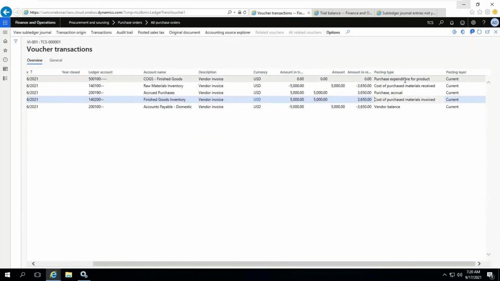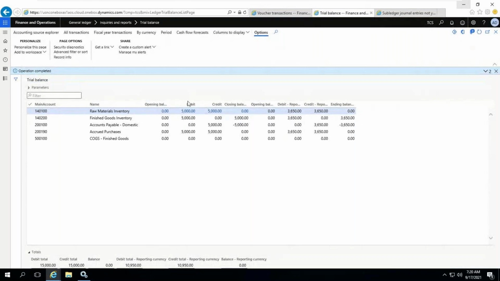Purchase expenditure for product, it is 0. That's what is coming here. This is purchase expenditure for product. And the second line, third line, and fifth line are the vendor invoice postings. Understood?